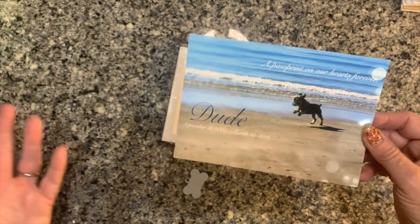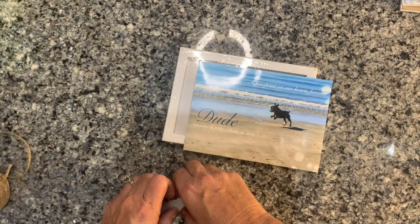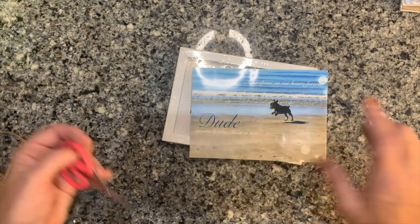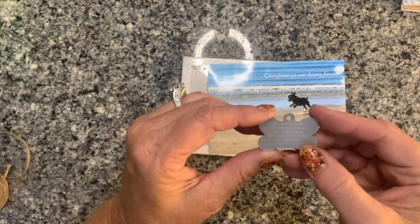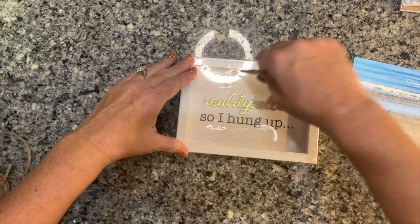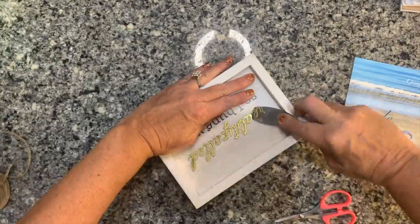And so I thought, well, today's the perfect day to upscale my memory of Dude. I have his ashes near it and a little statue of a miniature schnauzer like him next to it also. But these are his dog tags, and so I want to, hello, my name is Dude, my mommy is Amy. Oh, I'm gonna cry. So let's give Dude's picture a proper little memorial framing here.